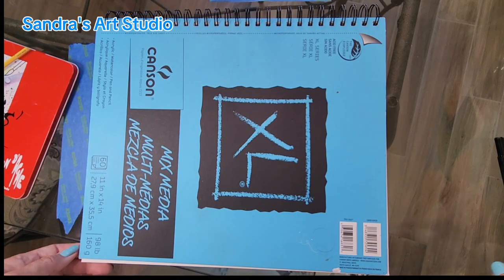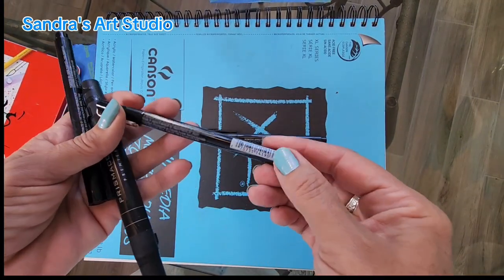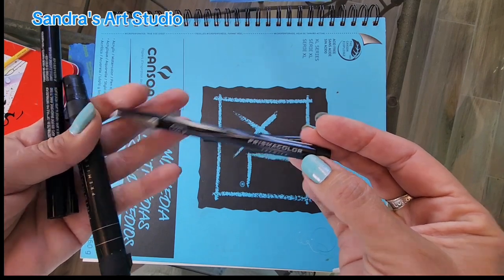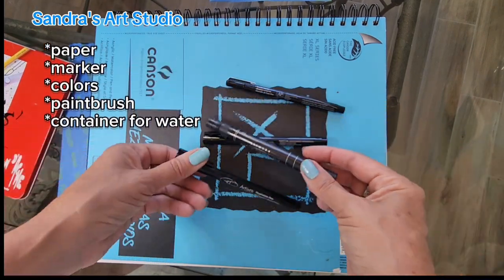Today's episode is all about releasing negative energy that is actually blocking us. We're going to let go of that pattern that we don't need in our life anymore. Ready to join me? Let's go. Let's start with the materials. What we need for this project is some Prismacolors or any kind of marker that is not going to run when you get it wet. If you are going to use watercolors — in this case I am using watercolors — but you can use color pencils and a pad of paper.